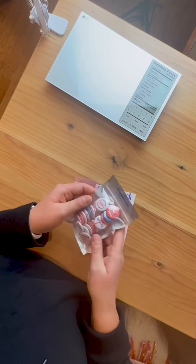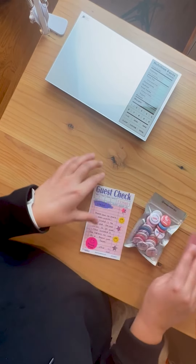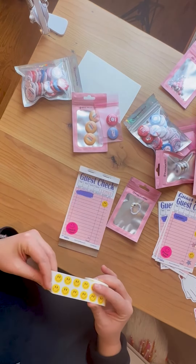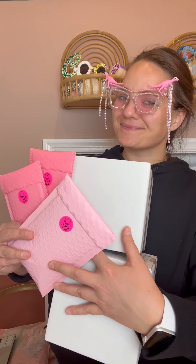The last order goes to Sarah, and like I said, the Love Island 24-pack of buttons is a bestseller — she ordered that as well. And of course the most important part of all of these orders is the handwritten thank you note. I appreciate all of the business. I appreciate all of the orders. Done.